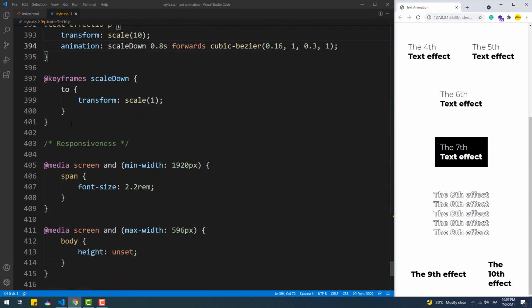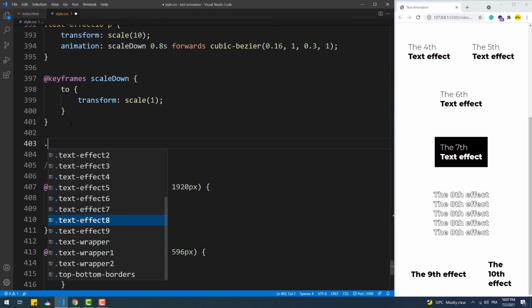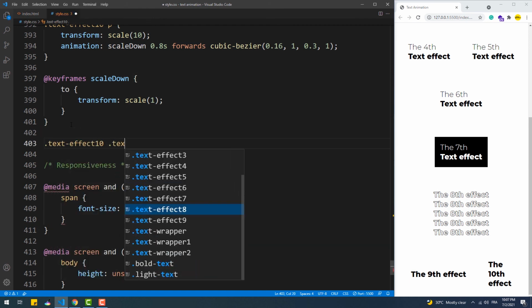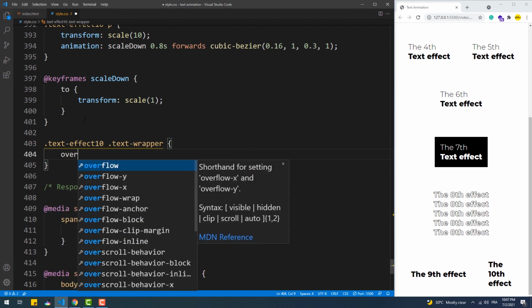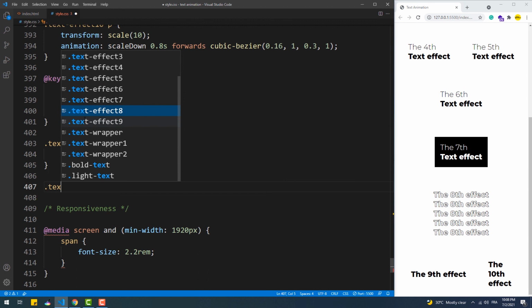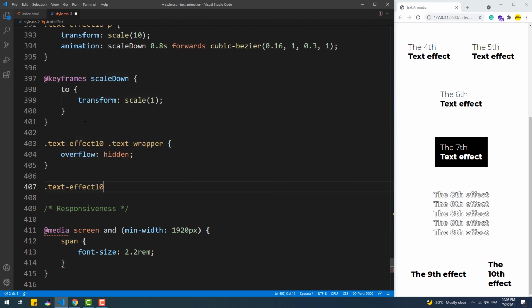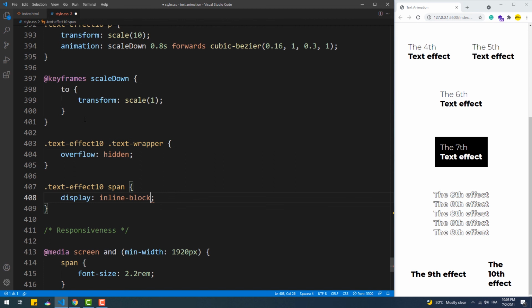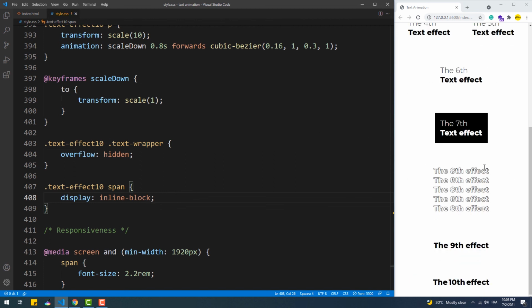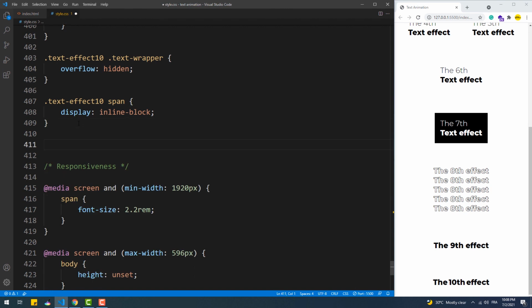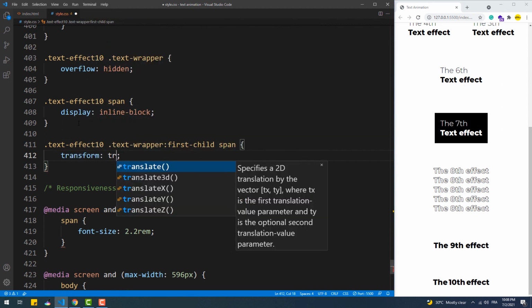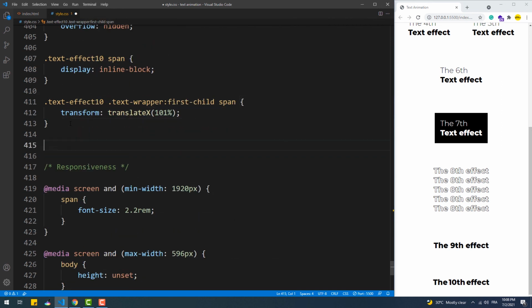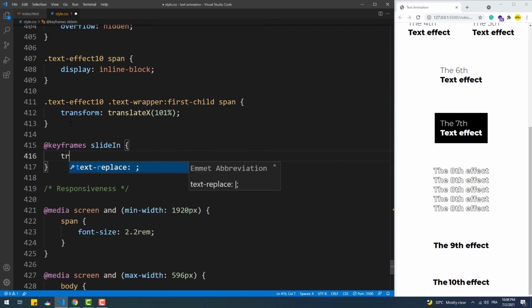Then for the second phase of the animation we need to add the overflow property to the delimiters of the words. And then set back the display property of the spans to inline or inline block, because we set it to block earlier when we added the common styling part. And the next step we need to do is to simply translate the right text 100% to the left and the left text to the right, so they give the impression that they are behind the middle one, and then animate the translation.